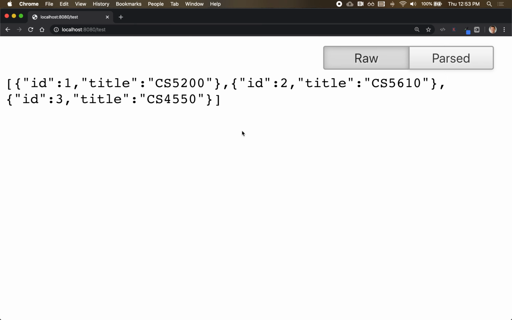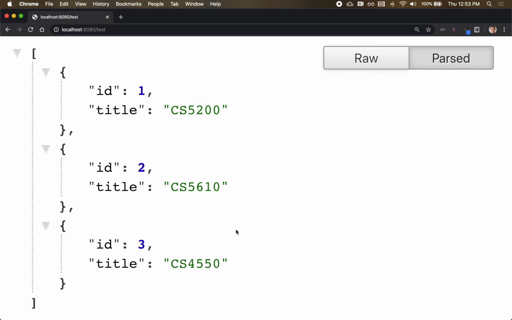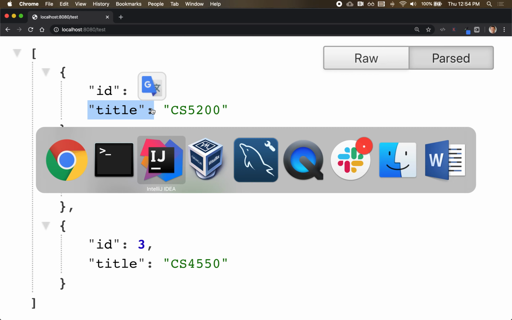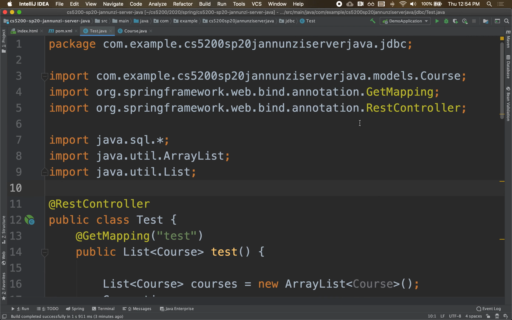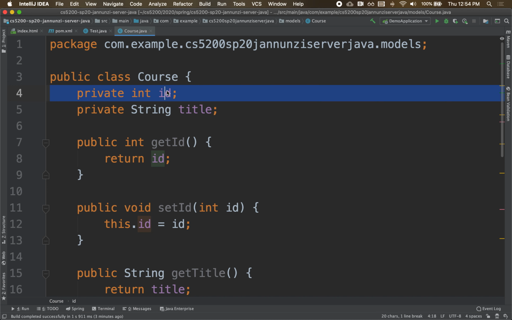So we have data. You can notice here that I have a tool that parses it and makes it pretty to look at. But the notation is very simple. An object instance is denoted by curly brackets. The fields here are all matching. Notice that they match exactly the model that we're using, the course model. But the names are not being taken from these private fields. They're actually being taken from the getters and setters. I am deriving the names of the fields that I'm going to use based on your public API.